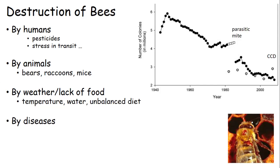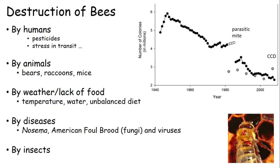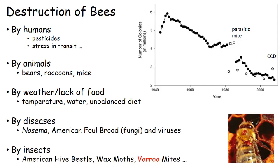Diseases, they are also living things, and diseases do affect them, as well as insects and the varroa mites. And you see that in the picture over here. These varroa mites, if you imagine the palm of your hand on your body, that's the relative size or the comparative size of a varroa mite on the bees. And the varroa mites don't just suck out the hemolymph, they are after the fatty substances in the bees. They are able to go in between the body segments and suck out the fat out of the bees. And they know very well to go to a place where the bees cannot reach them with their feet or their mouth. That's a major issue right now. It's the number one problem that we are having with bees at present, and so many colonies are getting destroyed by varroa mites.